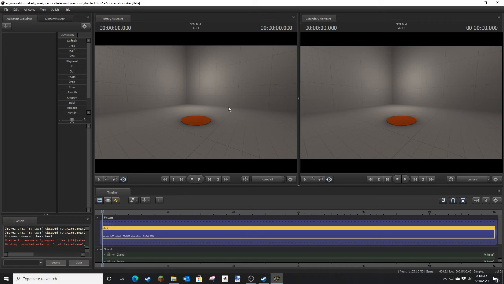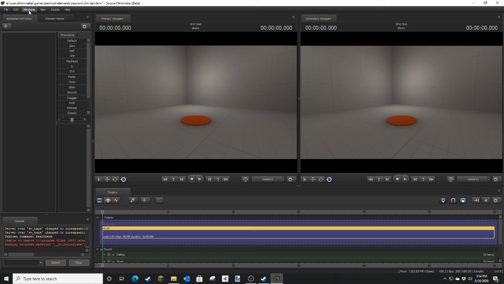Now the next thing we're going to take a look at is this spot right here, which is where you get to add things, which I'll show you in the next video. Firstly, there's File, Edit, Windows.